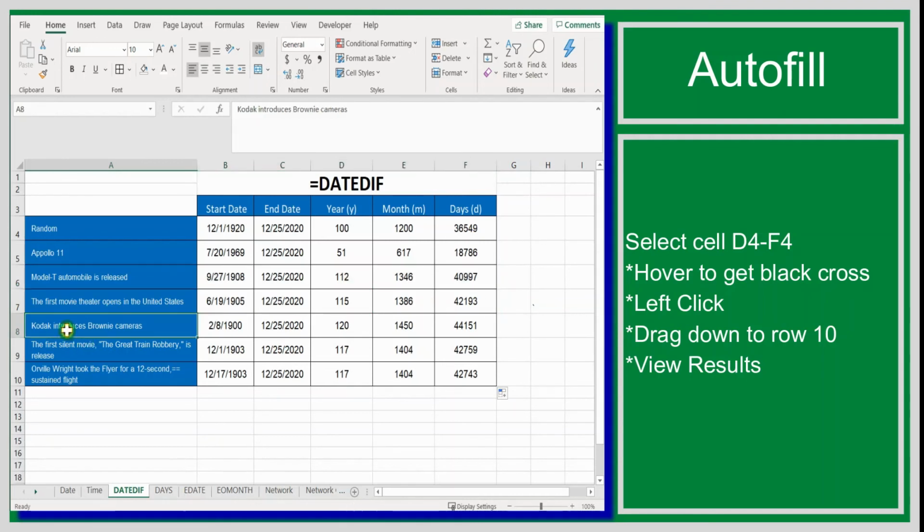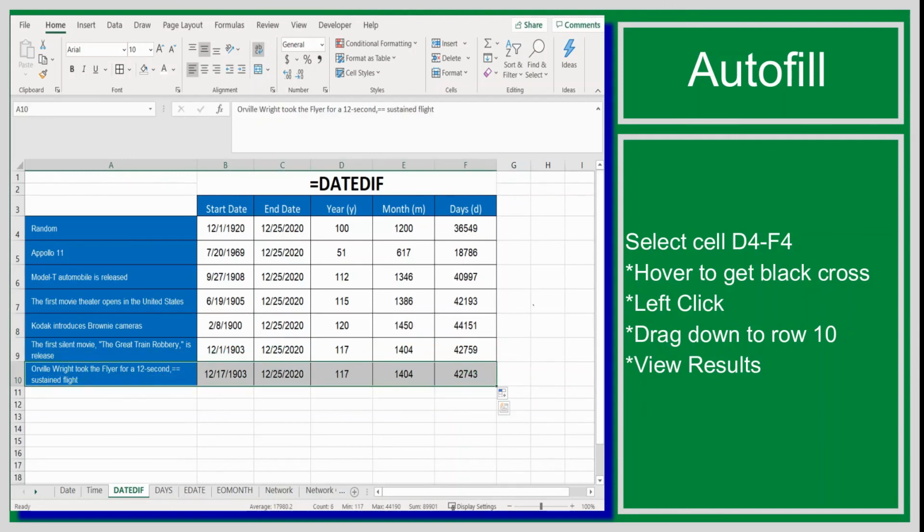Let's go ahead and look at row 8. This is the date that Kodak introduced the Brownie cameras, and that happened on February 8, 1900. It has been 120 years, 1,450 months, and 44,151 days.